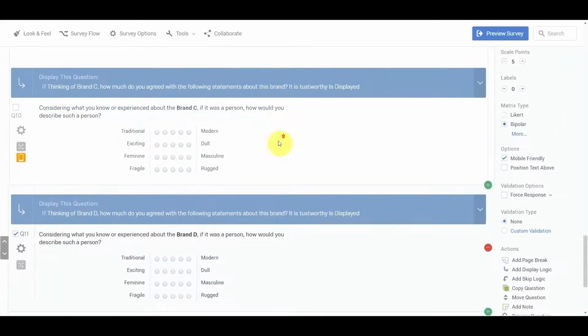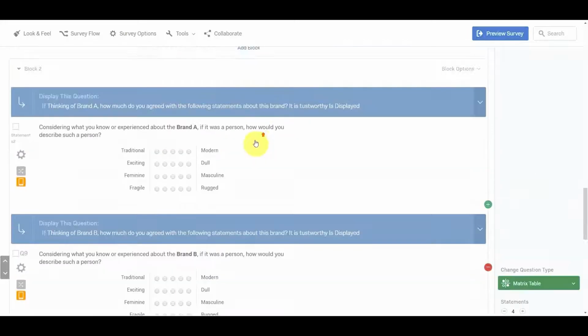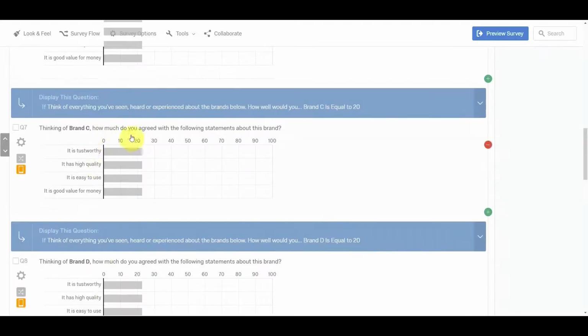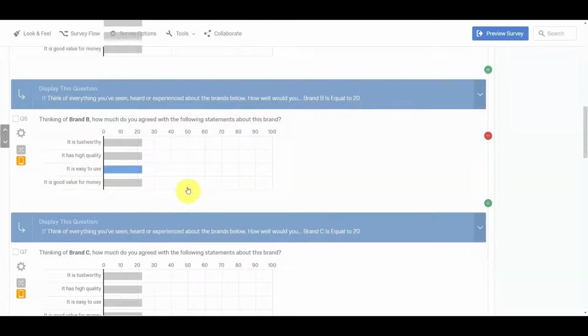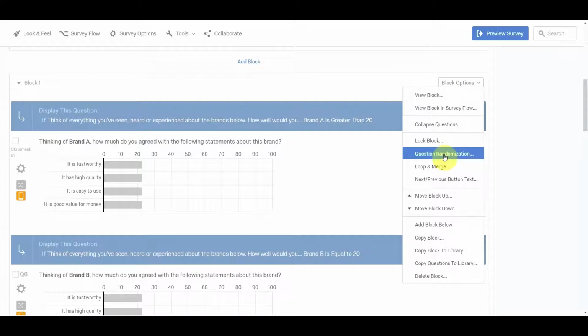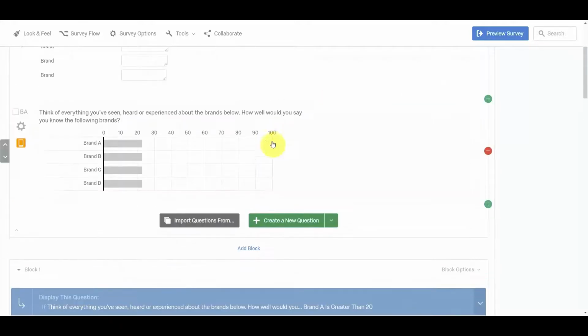So what will happen now is it will only insert the questions relative to the brand that was previously exposed, and that exposition was determined by the randomization that was set up here, remember, in the question randomization. And that in fact was also working in tandem with how well consumers know these brands.